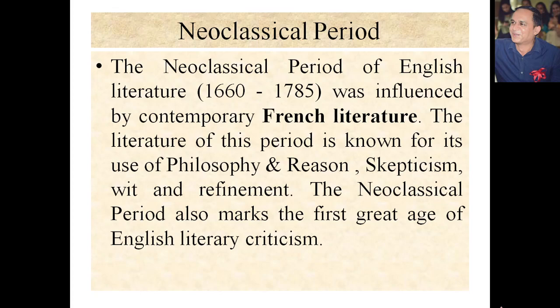Okay, so the literature of this period uses more philosophy and reason. So it is more logical and based on reason. Here intellect is more important rather than emotion, and there is extensive use of wit, and more emphasis on style, that is refinement. So the neoclassical period is the first great age of English literary criticism also.